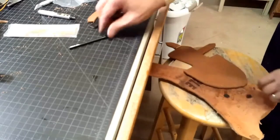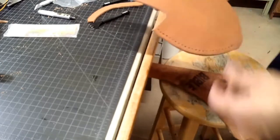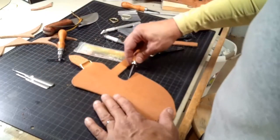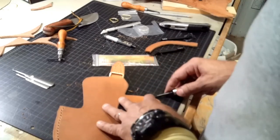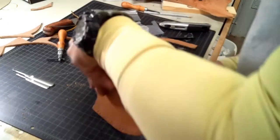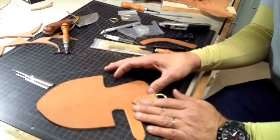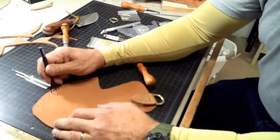I usually like to make a stitch groove on the front side. Here you can see how it's kind of turned out — just tighten up the edges a little bit, make sure they're all nice, and try to get all that stuff done first. Now that we've got all the holes punched, we know where the hardware is going to go.